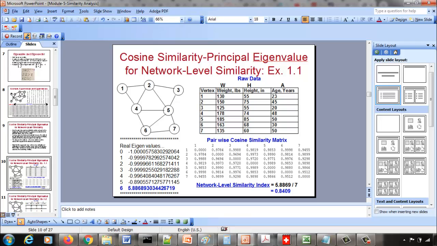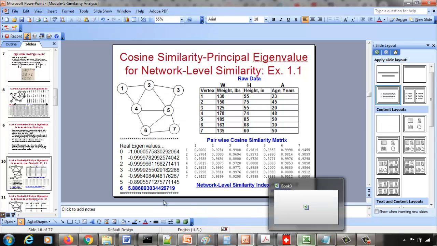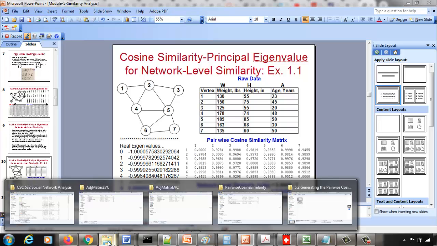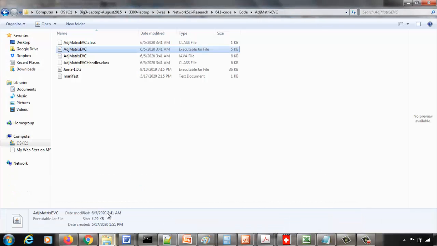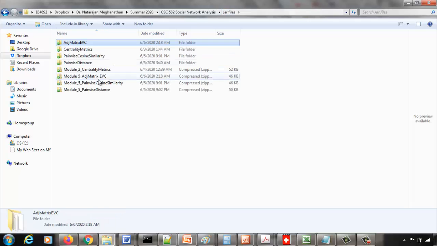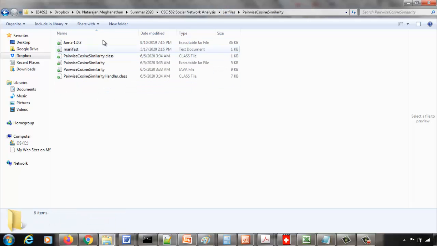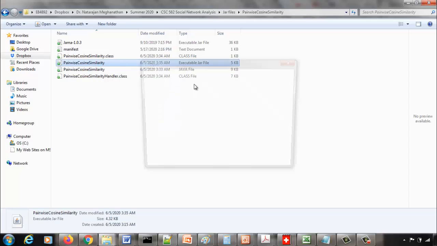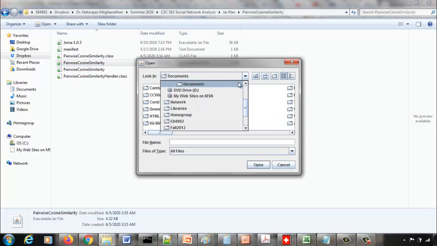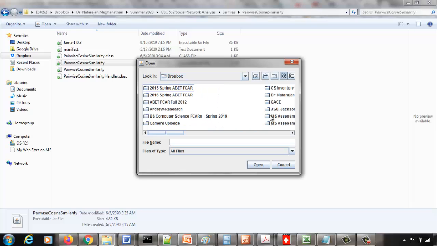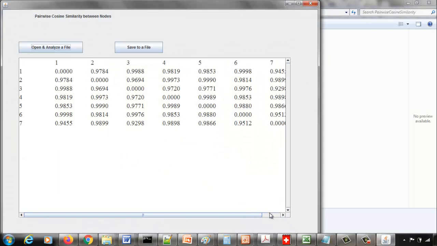Okay, so I'm going to show now how to do this. You can start with the raw data and get the pairwise Cosine similarity matrix. Okay, so this is a pairwise Cosine similarity matrix.